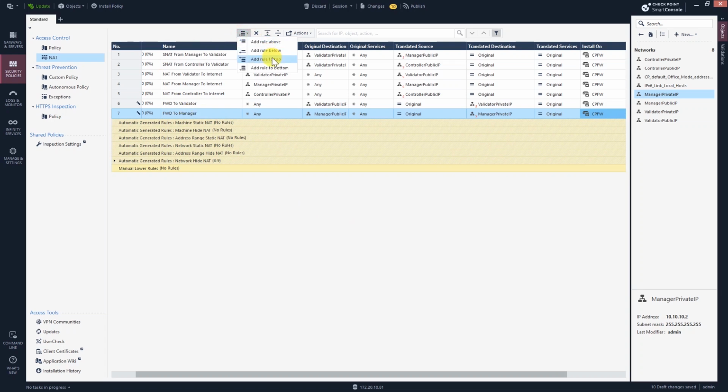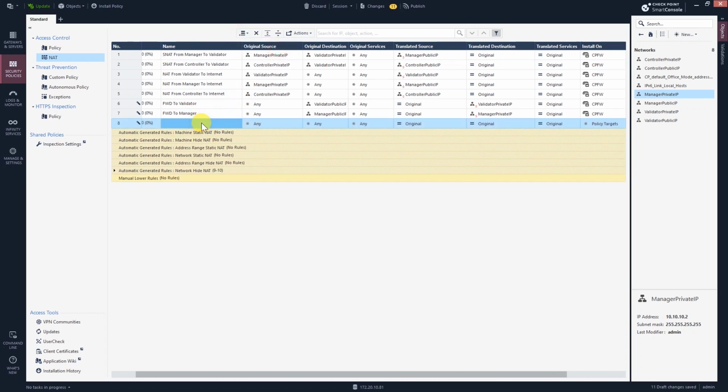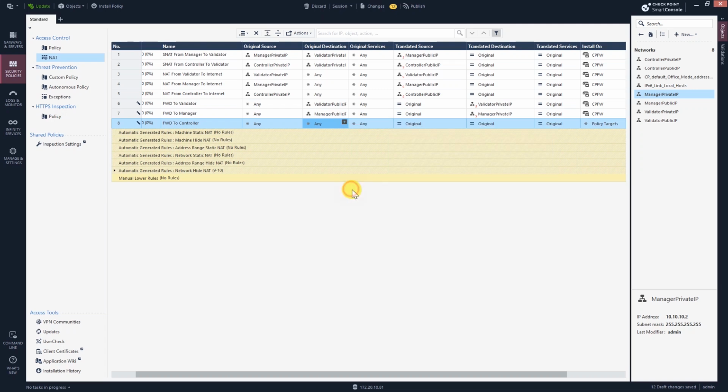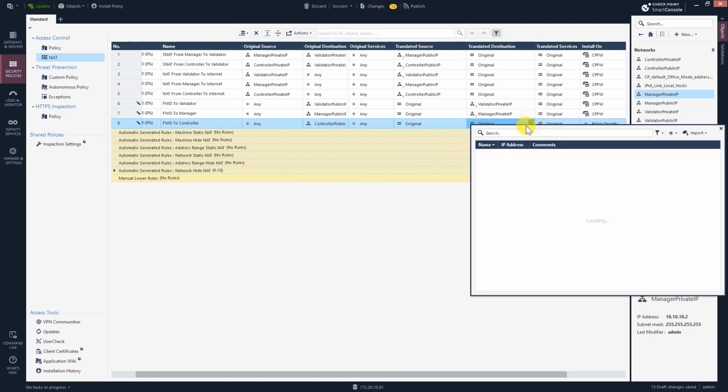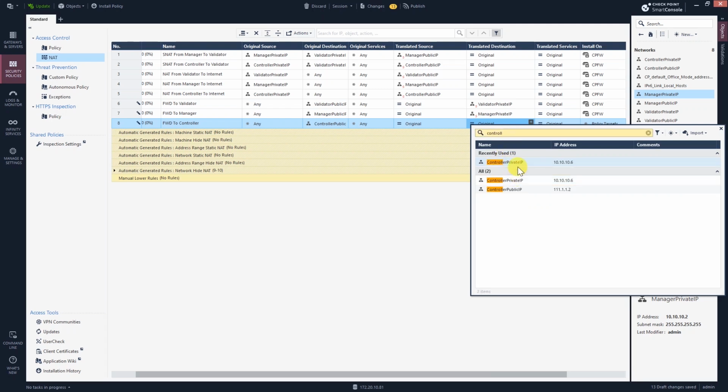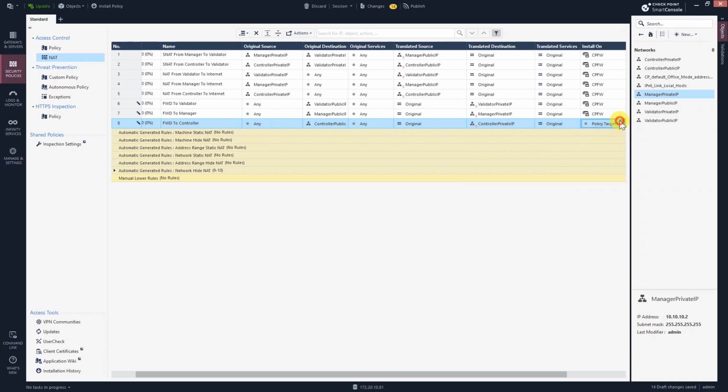Okay, last one, controller. We have original destination controller public, and translate destination to controller private IP. And one more.